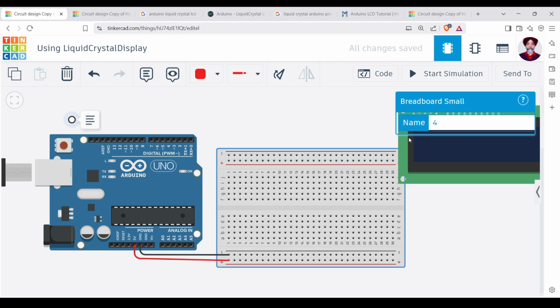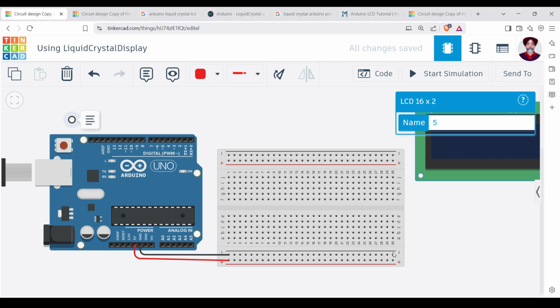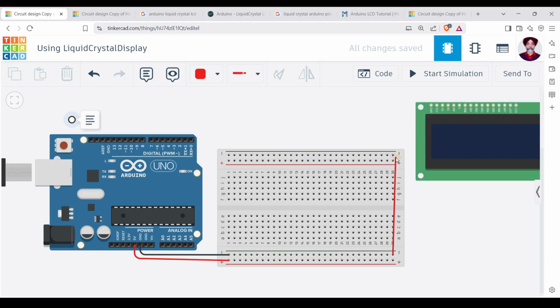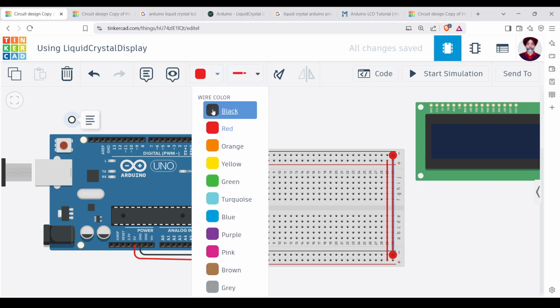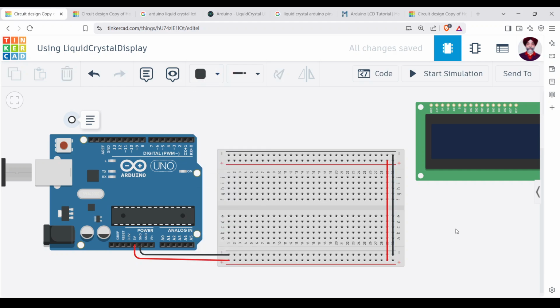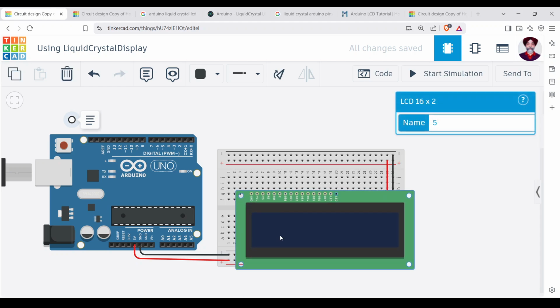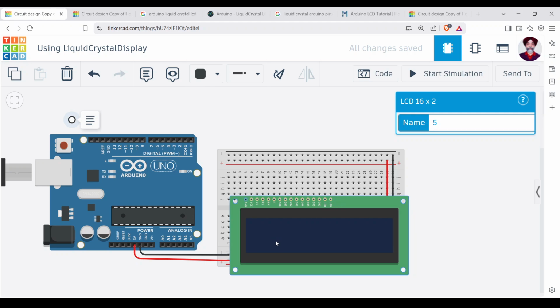All right. So now let us connect negative to negative and positive to positive, so that both the rails are now connected. So we have power everywhere. Let's color this as black. So this is negative. Shall we connect this here? Yes, we will connect this here.